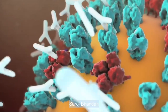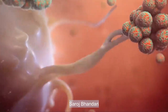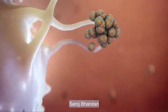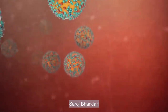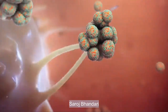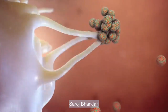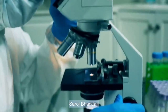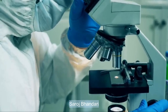Antibodies then attach to the virus and prevent it from attaching to your cells. Your immune system then responds to signals from the antibodies by consuming and destroying the virus. If you then catch the real virus at a later stage, your body will recognize it and destroy it. In other words, researchers are now collecting evidence on whether this will be possible, safe, and effective. That's part of what's taking so long to develop a vaccine.